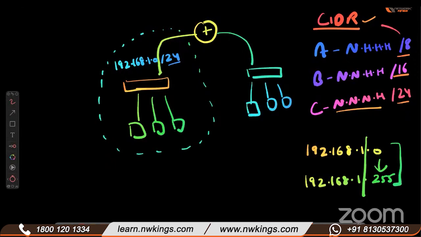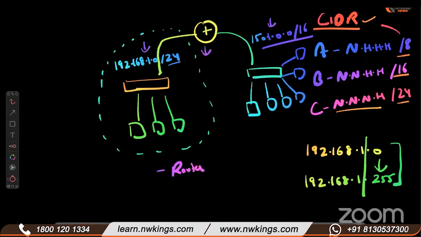Right? So you have another office maybe somewhere in a different location. Might be on this side you are using some 150 because it's a very big office. It has many users or maybe thousands of users. Here you are using /16. Okay, so it means this is a different network. This is also a different network. So we use a router device. We use a router so that you will be able to communicate with different networks.